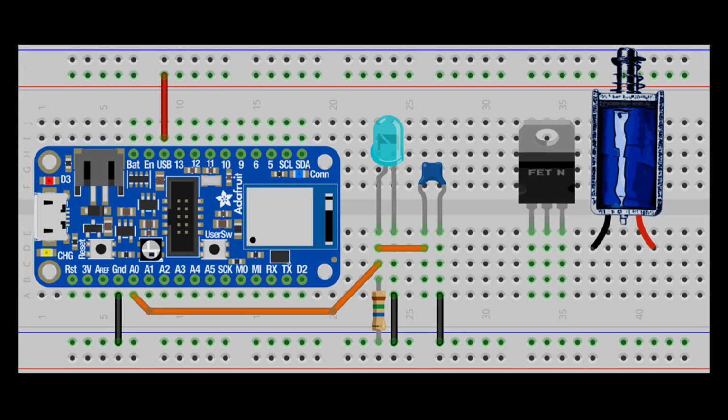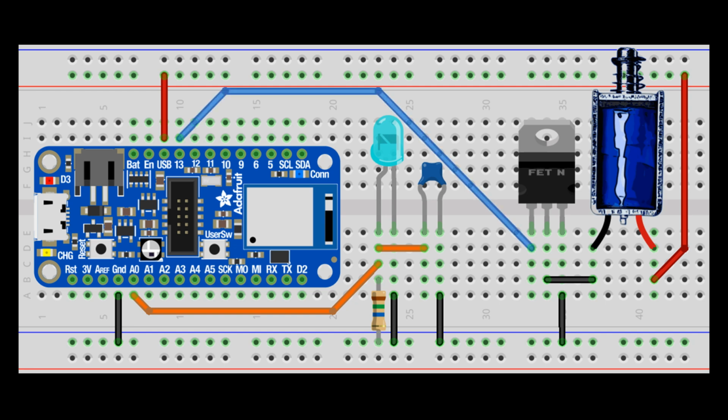The 5 volt USB line on the feather is connected to a 5 volt rail on the breadboard. One lead from the solenoid is also connected to the 5 volt rail. The other solenoid lead is connected to the MOSFET drain pin. The MOSFET source pin is connected to ground. Now when enough voltage is applied to the gate, it'll complete the circuit and the solenoid will activate. The MOSFET gate will be controlled by GPIO 13 on the feather.